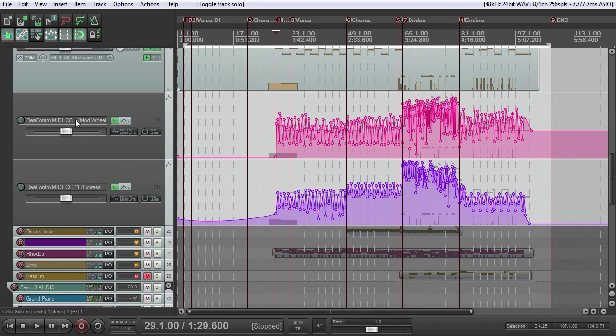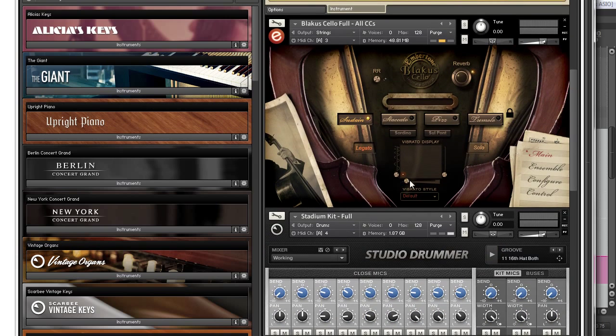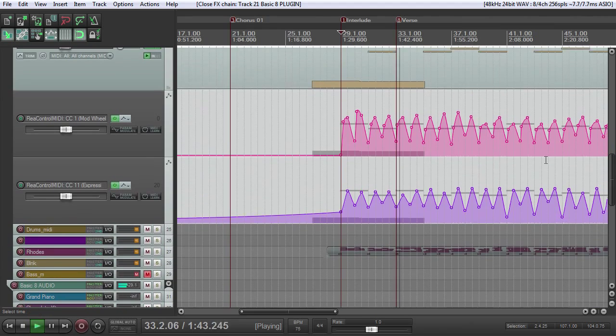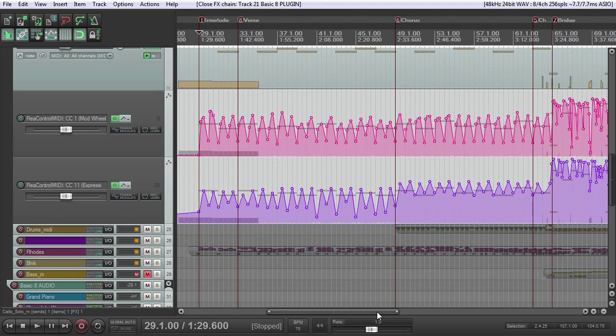This automation stuff here is for the mod wheel and the expression. You can see here, CC1 is mod wheel, CC11 is expression. And what that's doing is mod wheel is driving the vibrato intensity and the vibrato speed. So these two parameters here, this one is kind of vibrato intensity, or how far the pitch gets bent up and down, and this is the speed or the rate of those oscillations. So I linked both of these together so they're both MIDI CC1 because that felt appropriate and it was easy. And those are automated along with the expression, just to basically give each note a little bit of shape, a little bit of arc, because without that, it just sounds awful. I mean, it just sounds really canned. It does not sound realistic at all.